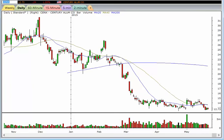Tom Willard here, Tom Willard Trading, following up on a few ideas and doing another lesson on a fantastic trade that I took off an idea I tweeted about. I wanted to share exactly what I was looking at and how I traded it both as a day trade and as an overnight hold. So let's get to it.